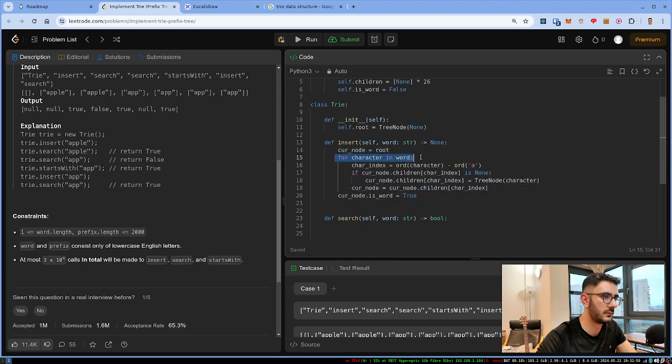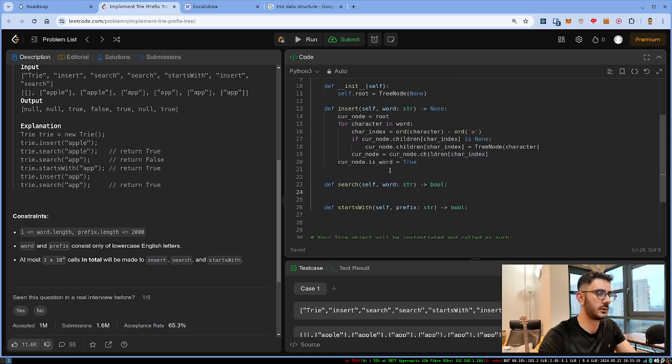Right, for each character in the word we get the index. If current node's children at that index is none, we create it, we set it. Current node is current node's children, so we move to the next one.